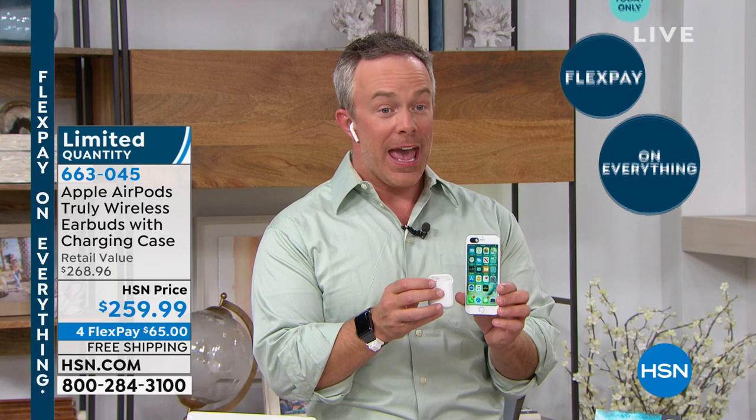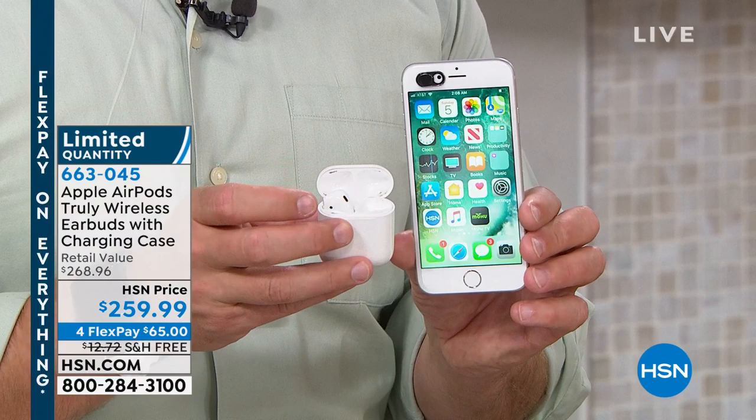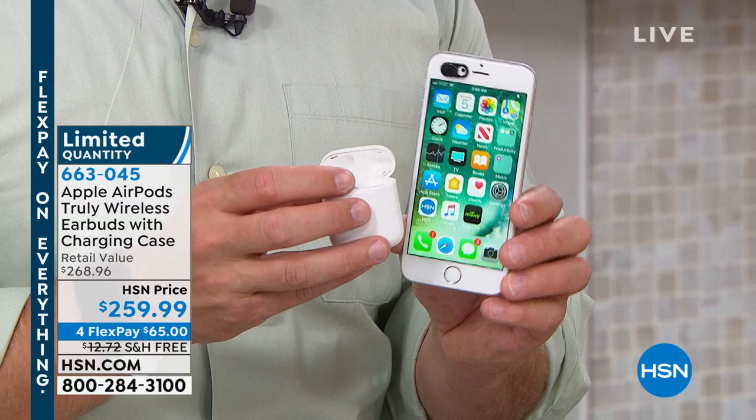Some of the features are a little different, like the easy pairing — I just open it up and you don't have to go into settings or anything like that. It's going to take you right into one-button pairing technology, and that ease of use is really where Apple has set the bar high. We want great battery life, and when it comes to pairing to a device it's so simple and easy. Think of everything we do on our phones — watching movies, podcasts, audio books, telephone calls. The audio really has to be great for all of those.